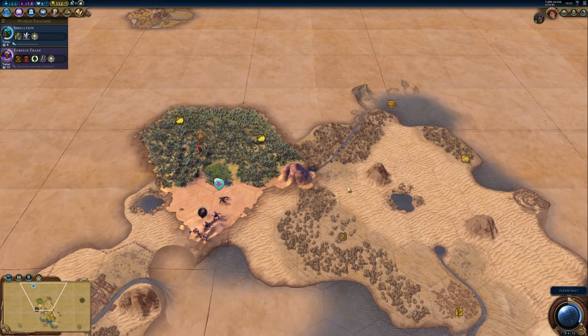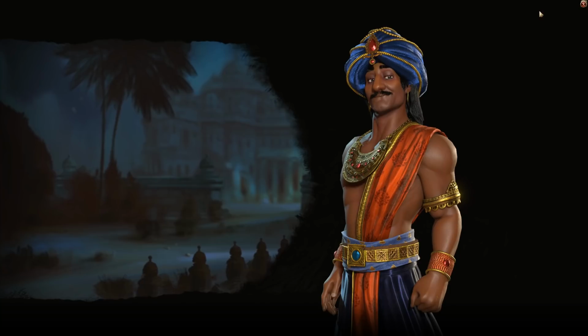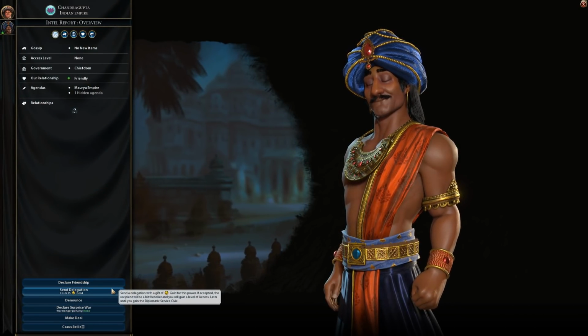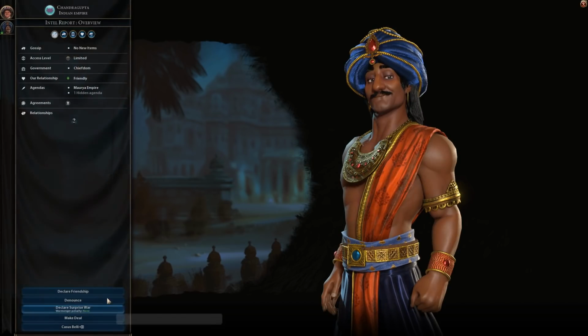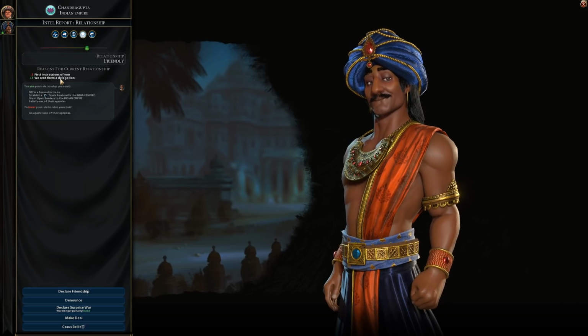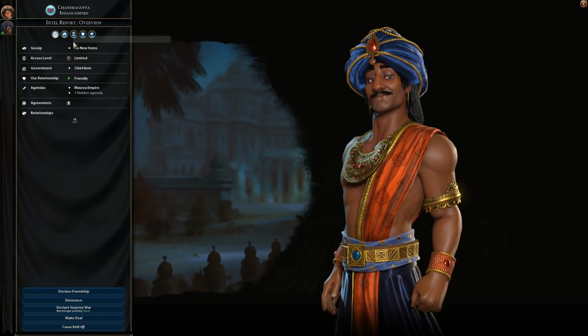We might have a little bit of a dispute. And honestly, I'm not really sure about his bonuses anymore, so that could be bad. But he seems friendly enough. Hey, buddy. Here's a delegation. Alright, he liked that. Now tell me. Alright, first impressions aren't great, but the delegation he liked. We're friendly enough right now.